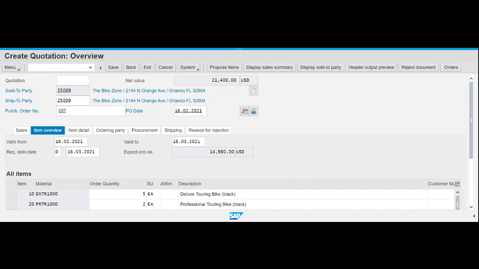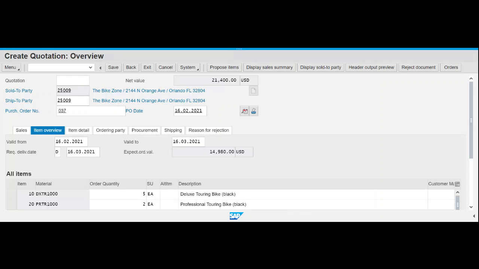Okay, now see what we are going to see now. Remember, we know the price is 3,000 for one bike and 3,200, right? But this customer is asking us to give some discount, right? What is the discount? You say that since Bike Zone is our regular loyal customer, if you are a salesman, you can give them a $50 discount on the deluxe bike, and 5% on the total order.